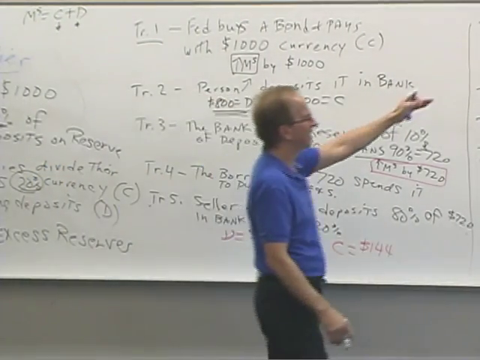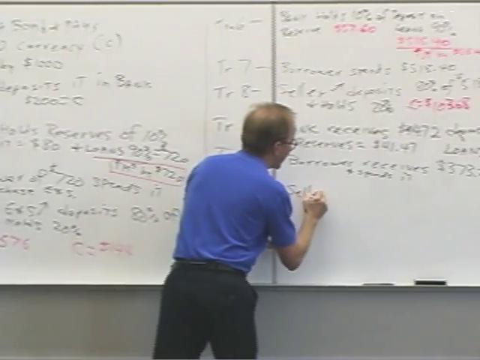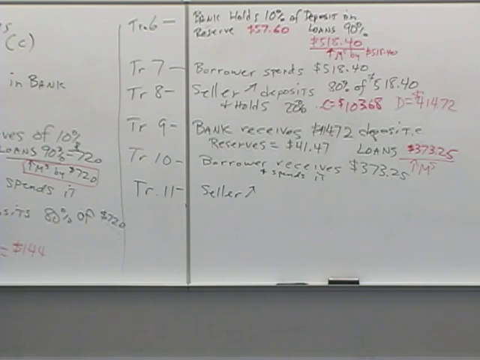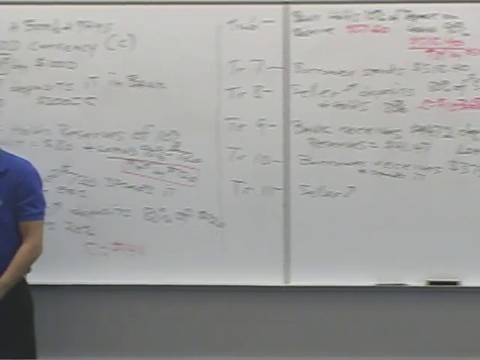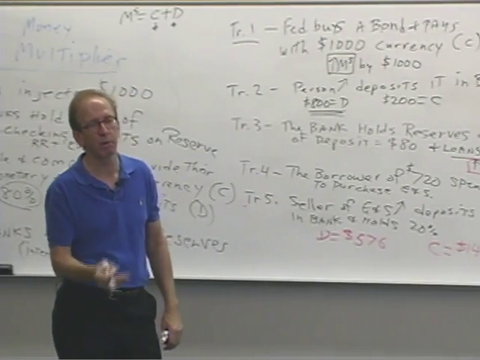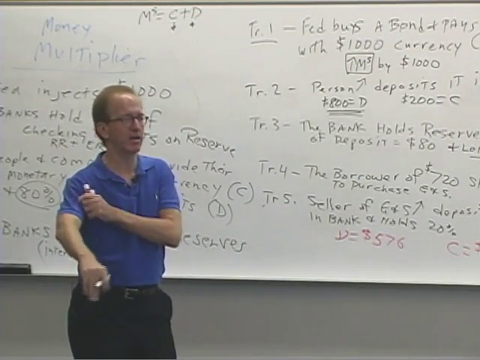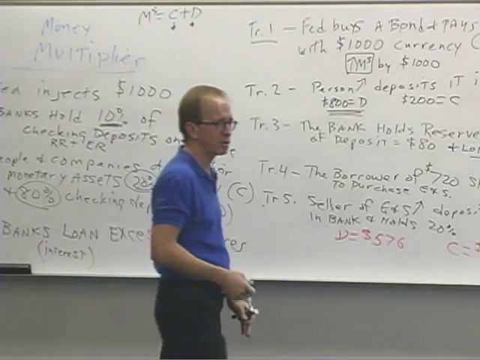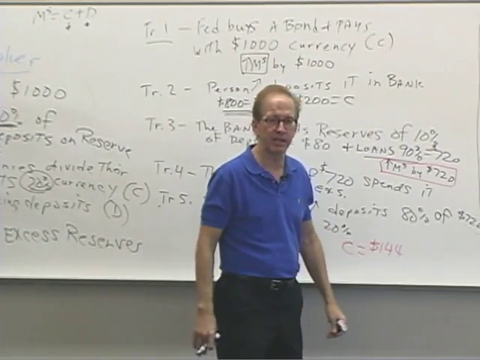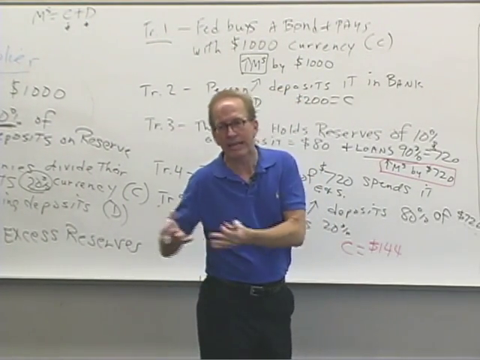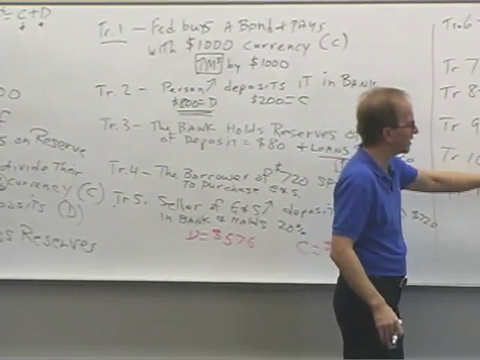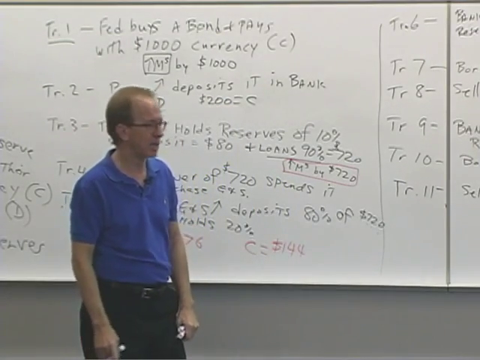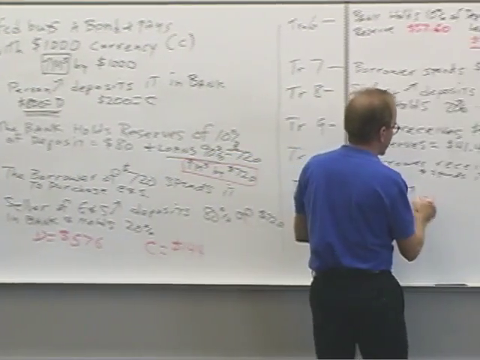Transaction 11, then the seller of the goods and services sold things to that borrower. And that's why we borrow money from the bank. You go into the bank saying, I got a plan. I want to buy a car, a motorcycle, a house. Or a business manager goes in and says, I want to borrow some money to buy a delivery truck or a dump truck or a road grader or something like this. We take out these loans so we can spend that money. And so every time we've got a borrower, the next thing that happens is that borrower takes that money and buys something. So the seller, what?